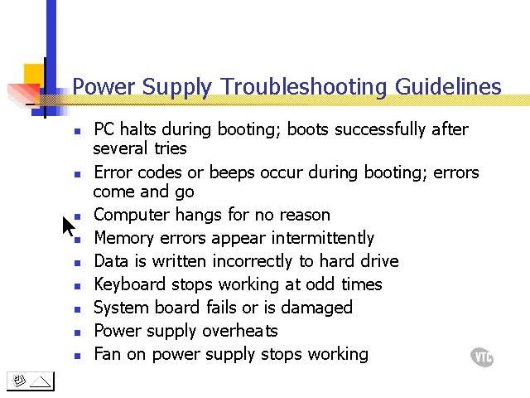If the computer hangs for no reason at all, if memory errors appear intermittently, if data is written incorrectly to a hard drive, which would be caused by an intermittent power problem, if the keyboard stops working at odd times, the system board fails or is damaged, if the power supply itself overheats, or if the fan on the power supply stops working. These are all power supply type problems.